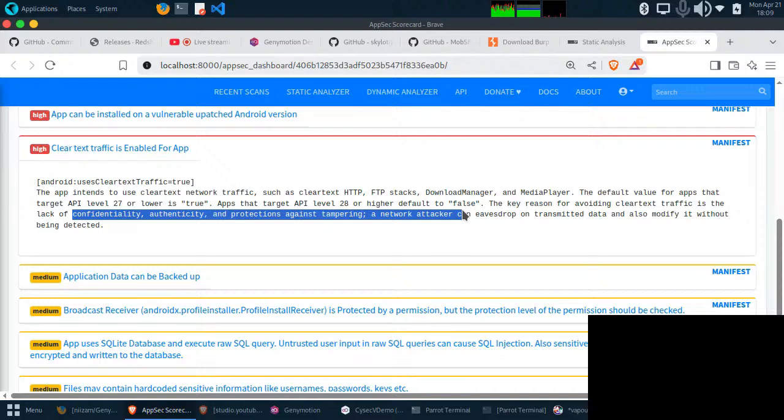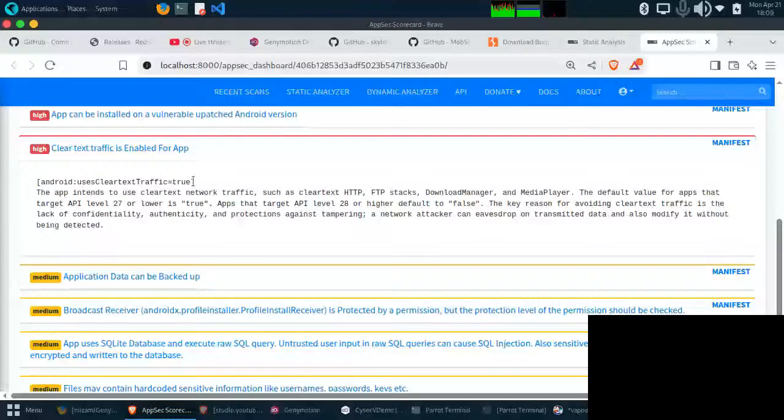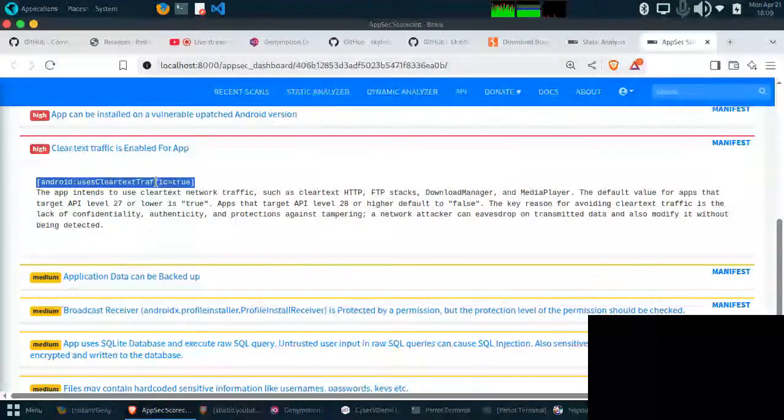Network attackers can eavesdrop. So what this is trying to tell you is that when you enable clear text traffic, you've made it easier for an attacker to perform a man in the middle attack, right? They can sit in between your traffic, your data in transit, and they will be able to see it in clear text, right?